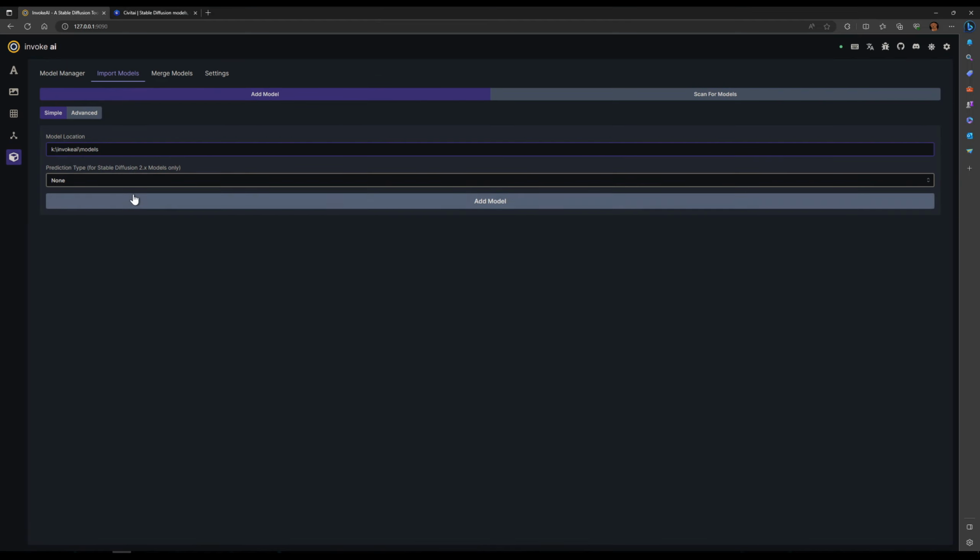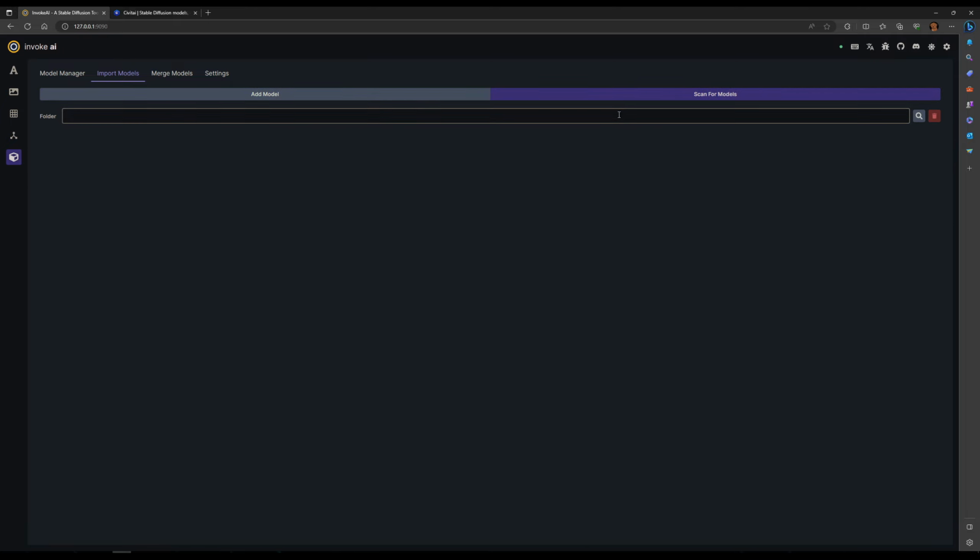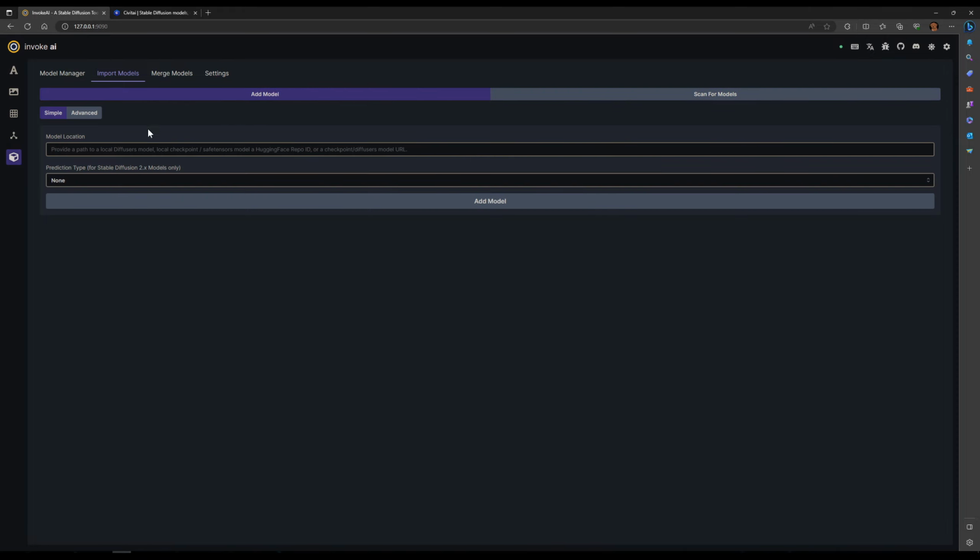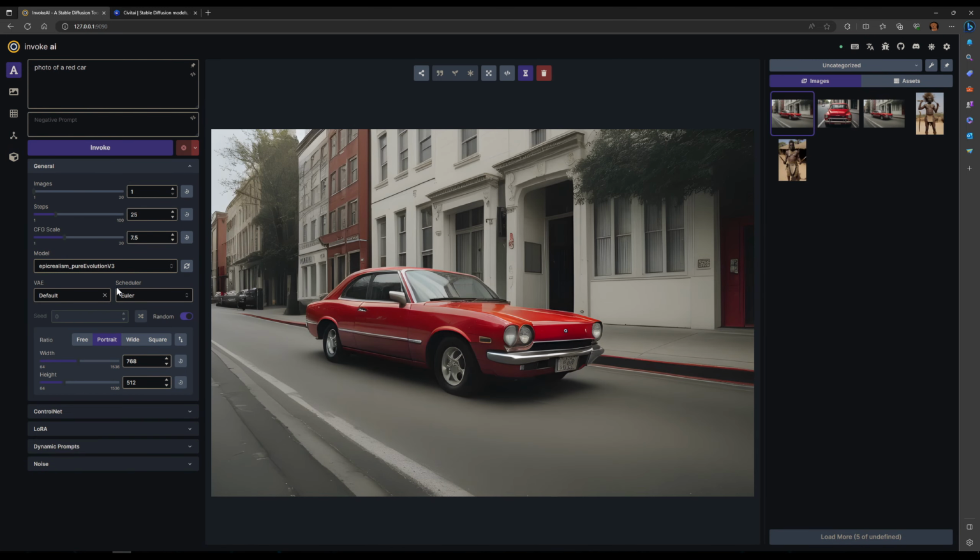I haven't, but wherever your location is, just click add and it will scan the folder and load them all in. We've also got scan for models here, which you can do the same thing with, just provide the folder and have it scan for them. But I always did it this way, adding a model as opposed to scanning. And then once you do that, you can come back to text to image and hit refresh, which will resync your models.